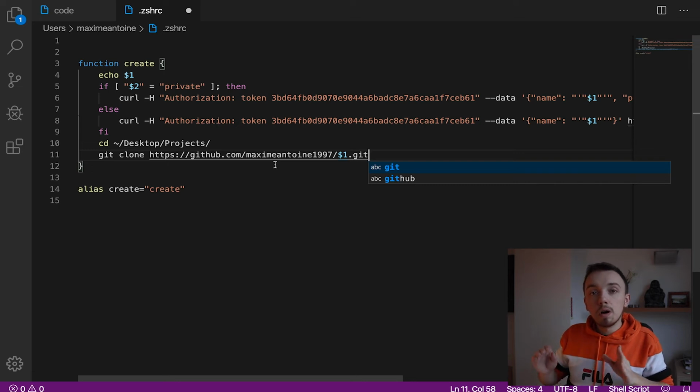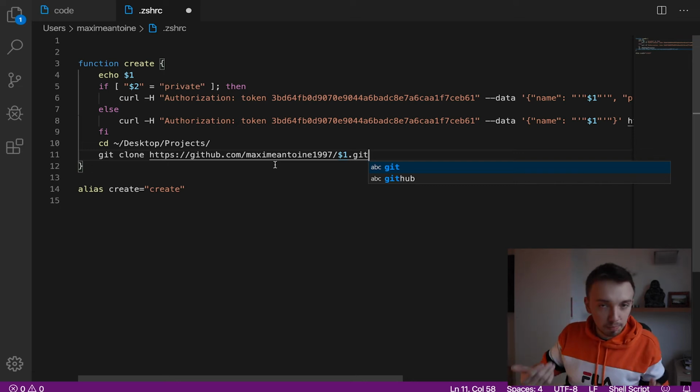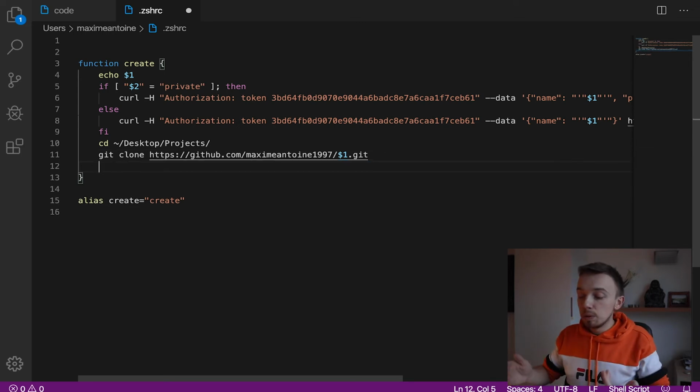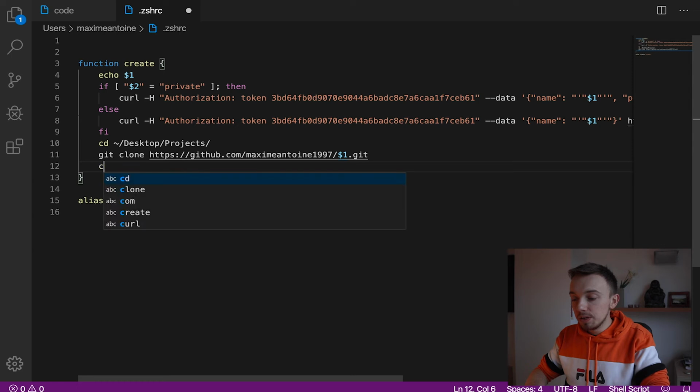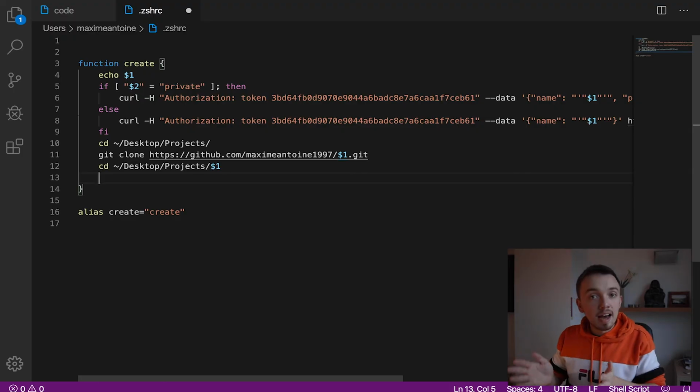Okay, so now our repository will be cloned inside my project folder, or whatever folder for you guys. When that is done, we want to go inside that repository. So we cd to that specific repo, take the whole path and just cd to it, it will be easier. And now what I want to do is create a React application immediately. If you don't want a React application, you don't need to do this part. You can go to this timestamp and from there we will just immediately open it in Visual Studio Code. But if you want to create one automatically, you just follow with me.